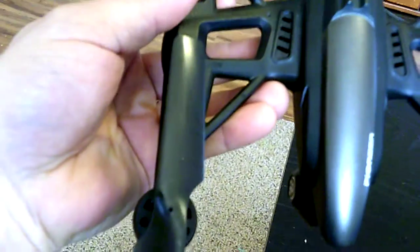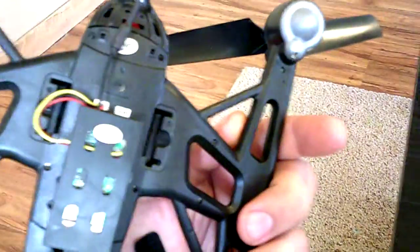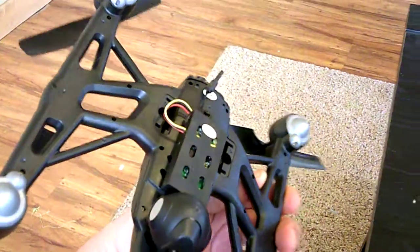I've crashed it countless times, ran into power lines. That's in one of my videos, and that's why the landing gear is gone, because I broke it. But other than that, this thing's really super reliable.